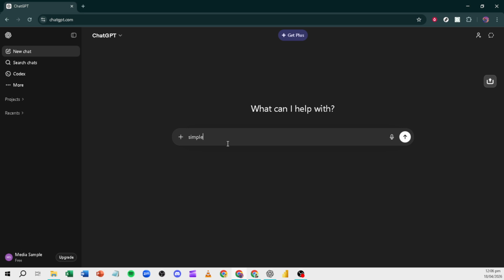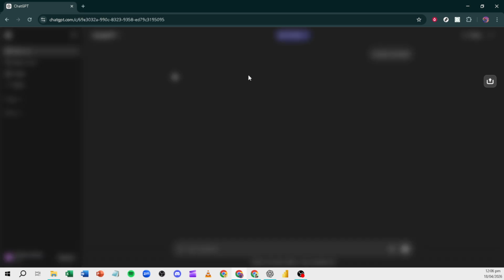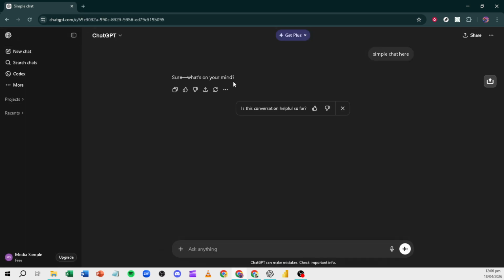For quicker access next time, keep the tab pinned or set chatgpt.com as a bookmark on your bookmarks bar. That's it. Open your browser, go to chatgpt.com, and sign up with email, Google, or Apple. Follow these steps once, and you'll be able to turn on ChatGPT on your PC whenever you need it.